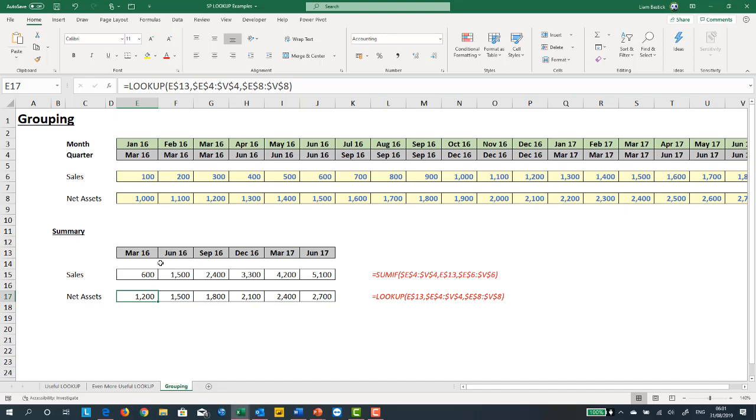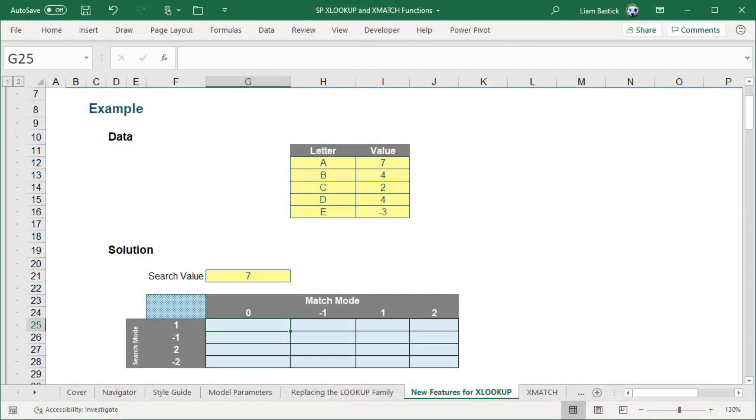So what's XLOOKUP brought to the table that isn't delivered by the lookup, VLOOKUP, and HLOOKUP functions? Well, let's go and take a look. So ladies and gentlemen, let's welcome XLOOKUP, the new function. It's only in Office 365 Insider version, and not all people who are on Insider get it at the moment, but it's coming out soon. It's what we call in preview mode, and soon it will be generally available.